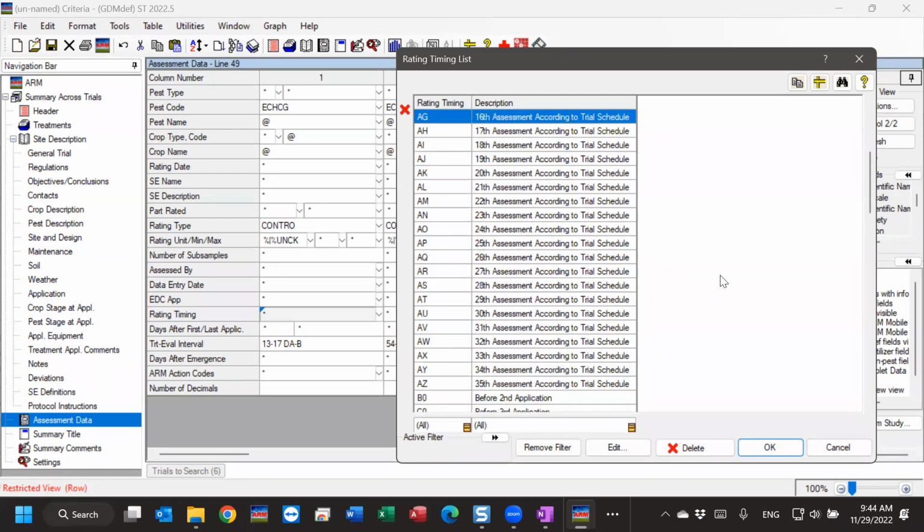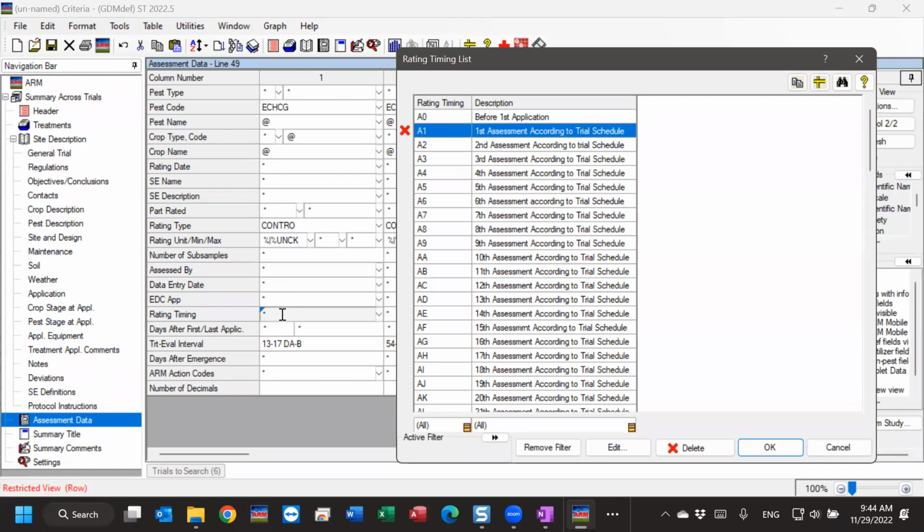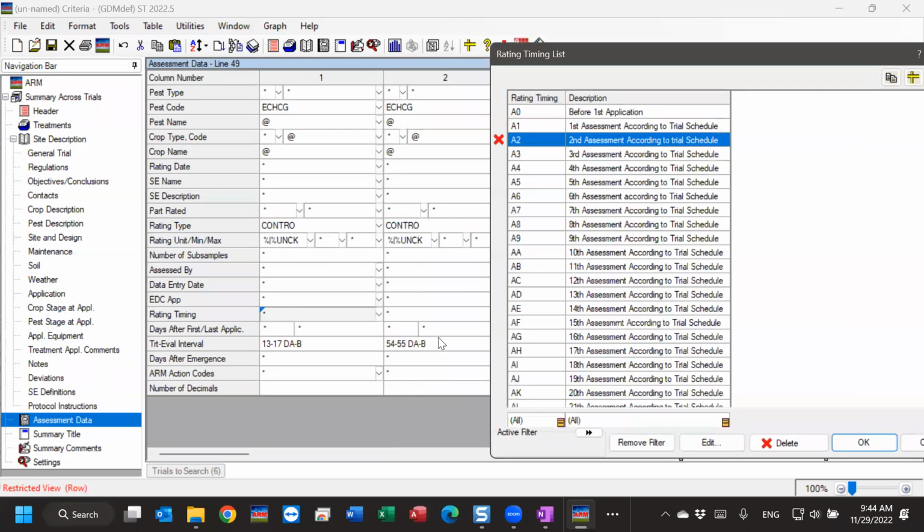So whether you already use them as part of the scheduled tasks feature in ARM trial, which hooks up to this list, or after the fact, it can be a tool for ST as well to go back into the trials and put in an A1 to match up with your early assessment. And then your A2 could be the late assessment.